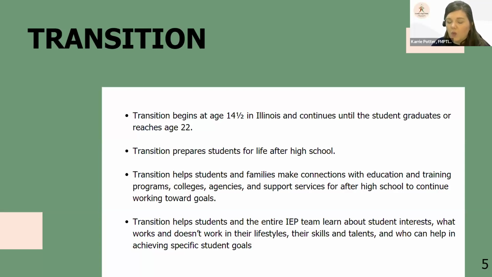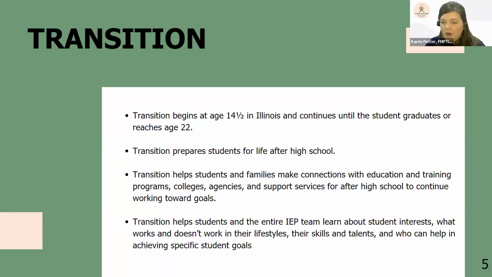But really thinking about, like, what do I want my adult life to look like after school, and what steps do I need to take during high school to help me get closer to achieving those goals for adult life after high school. So the IEP is supposed to help students prepare and take steps for that adult life. So if a student's interested in going to college and maybe wants to work in the medical field, then they might talk to their IEP team about what kind of classes can I take in school that are going to help me prepare to work in the medical field. Or if I want to work on cars, what can I take? What classes are going to help me prepare for that end goal?